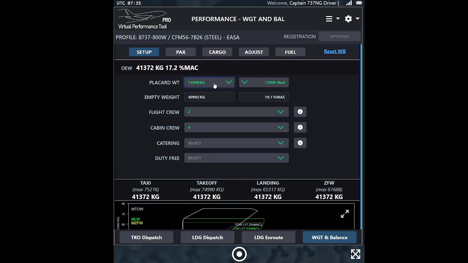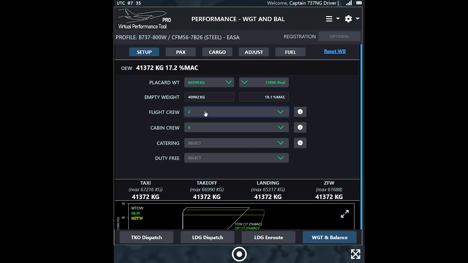Now, placard weight over here is our takeoff placard weight. Some airlines are using a variable weight system, so if you know that your takeoff weight is going to be less than, for example, 66,990 kilos, you would change it to 66,990, and then basically your airline will have to pay less cost for flying at a certain airport or for air traffic control. Just a little money saving measure.